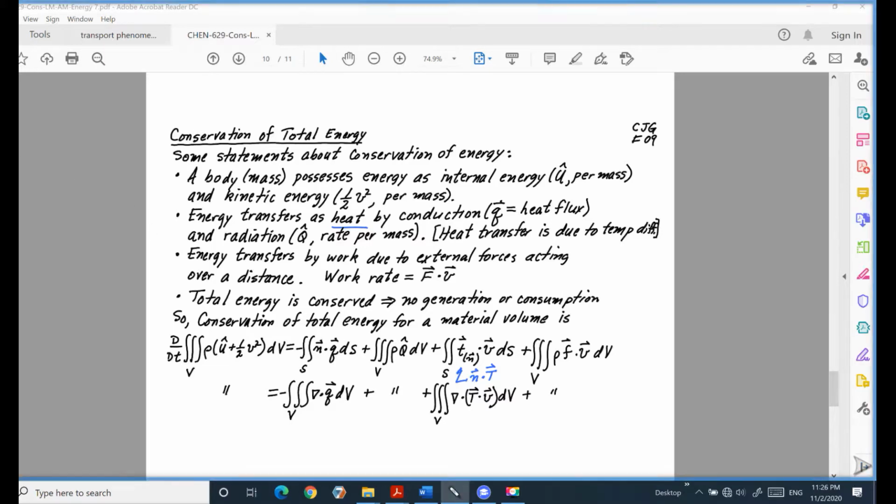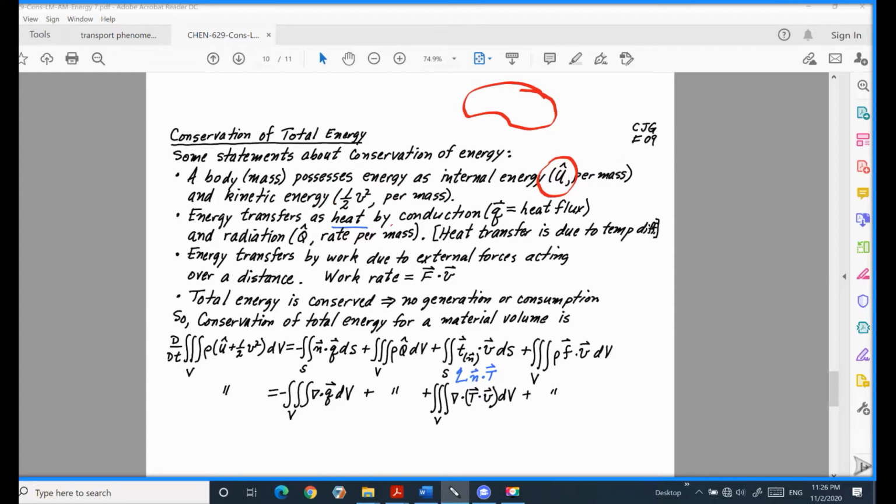So in this slide we are going to touch on the derivation of the conservation of total energy, and the terms in the total energy equation. The body has internal energy. Any control system inside of the body contains some type of energy. We call this the internal energy, and this is shown per mass. And it also has the kinetic energy we used in the mechanical energy equation.